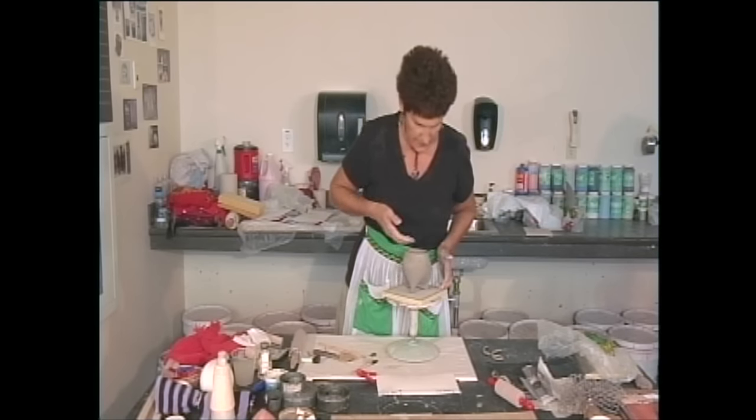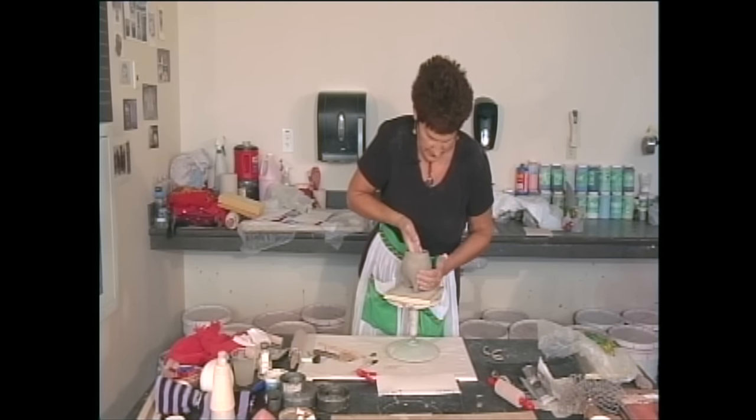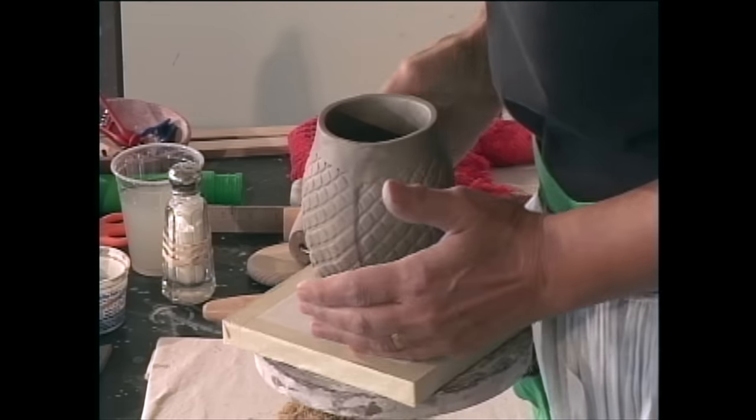From above I can see a lot of things I can't see from here — which is that over the feet it's usually sticking out more. So I need to swell out that belly in between the feet a little bit more. That looks pretty good. And then I'm just going to turn out this rim a little bit so that it's not going inward at the top. My preference for cups is that the rims do not go inward — I like rims that go out very slightly or are straight. Going in I find is a difficult drinking maneuver.